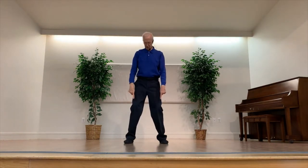Very good. And now the horse stance. This is known as the Wu Wei position. So feet about shoulder width apart, soften the knees. Turn the hips in slightly so that you have a relaxed, straight spine, and bend the knees slightly. Keep the head level as if held with a silk thread. For us, it's a silk thread. And you should be able to glance down and see the toes of your feet just beyond the kneecap.